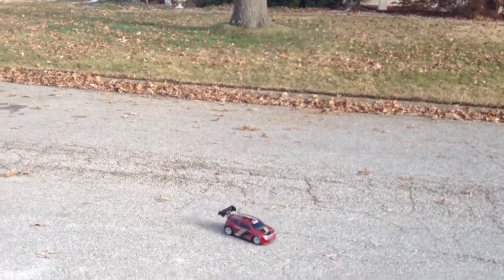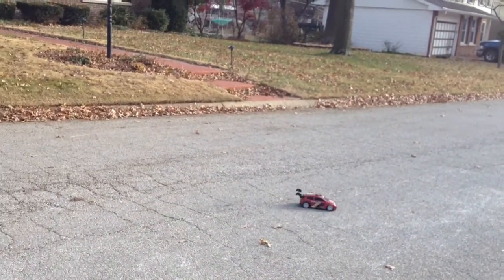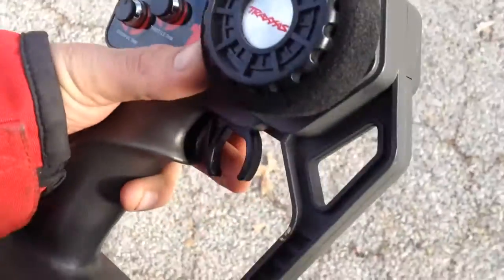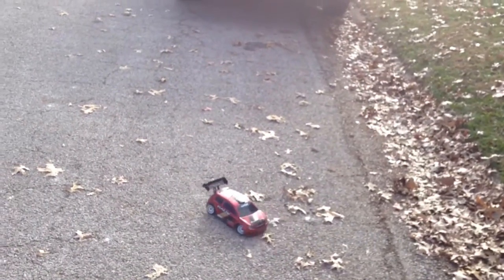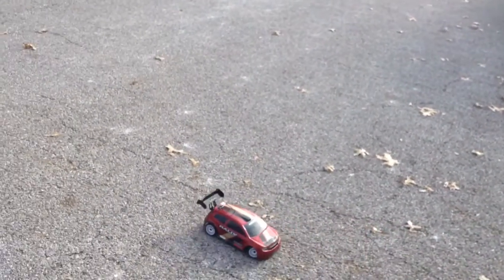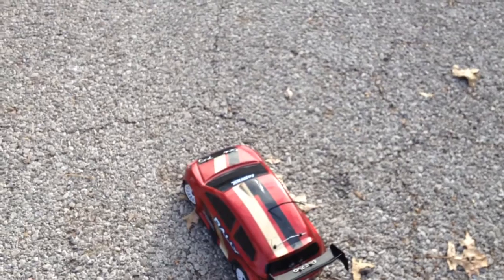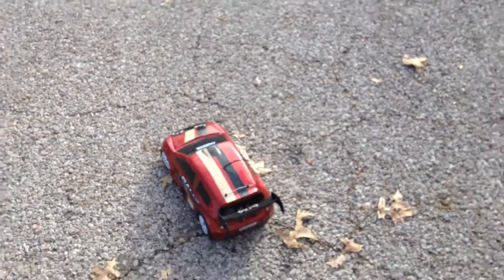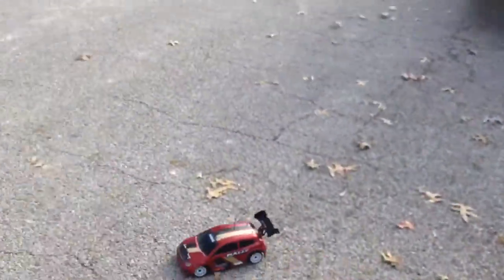Latrax Rally is a pretty damn good drift car. To show you how easy it is to drift, I'm doing it like that. I have a locked rear end spool diff, and the tires are wrapped with electrical tape, so I did it on the super cheap, because this was given to me, and I don't feel that it was worth money to invest. Except the body. I like the body, so I made it look sick.